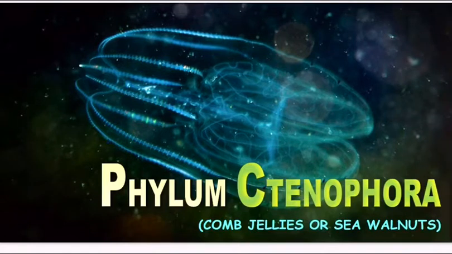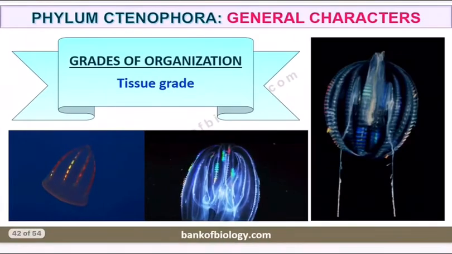As all of us know, we have been discussing chapter number 4, Animal Kingdom. In that, we were talking about the basis of animal classification based on certain characteristics that we listed, like level of organization, body symmetry, embryonic organization, body cavity, metamerization or segmentation, and presence or absence of notochord. We have classified the animals into different phyla. And yesterday's session we discussed two phyla, that is phylum Porifera and phylum Coelenterata.